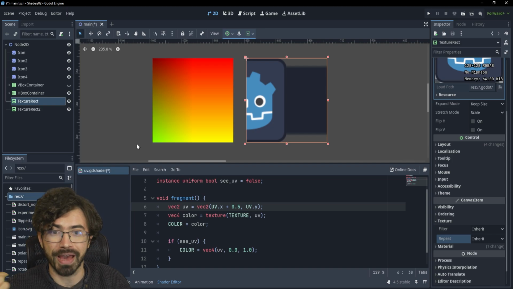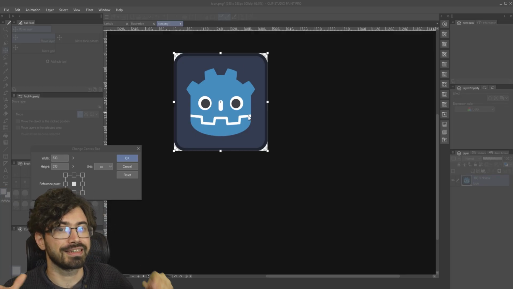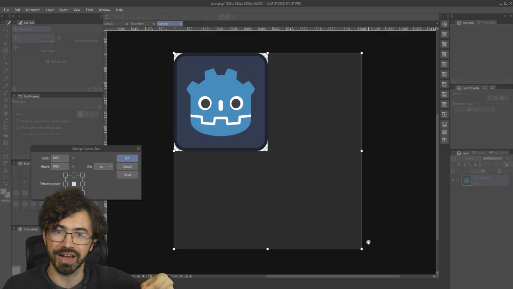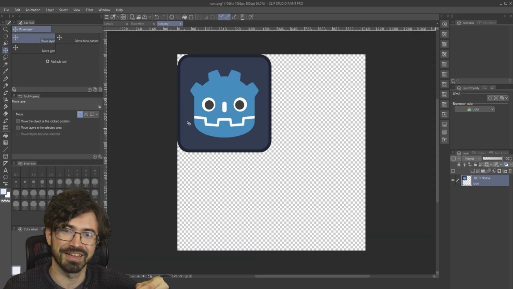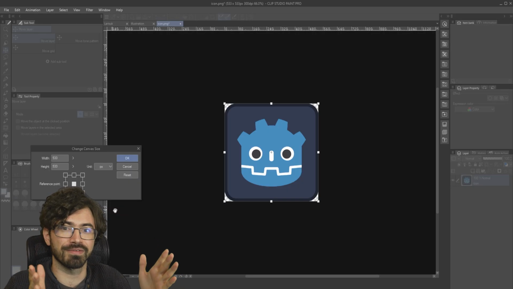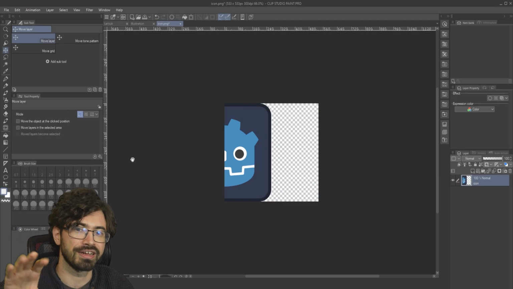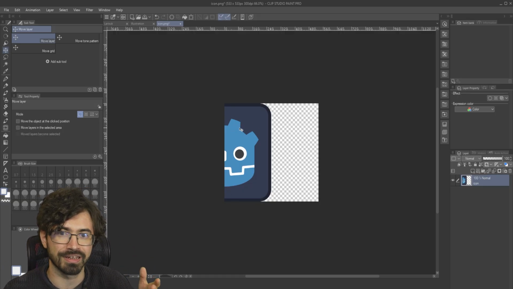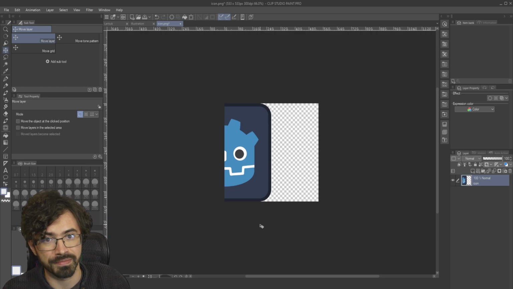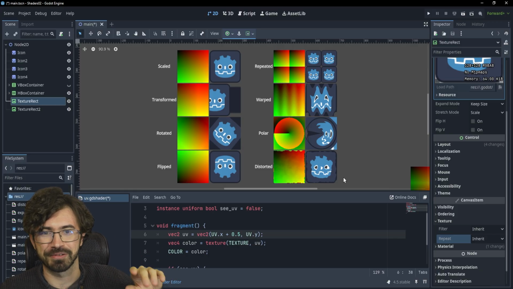Well, if we go again back to our image editor analogy, you can think of the UVs as the canvas on which you draw your images. So for example, you could make your canvas twice as large, and by doing that, of course, the image that you previously had there is going to look smaller. On top of that, you could take your canvas and move it 50% to the right, and of course the image you had previously there is moved 50% to the left. But on top of all the amazing features that a canvas has in an image editing program, shaders and UVs support many more transformations than just moving around or scaling the canvas.